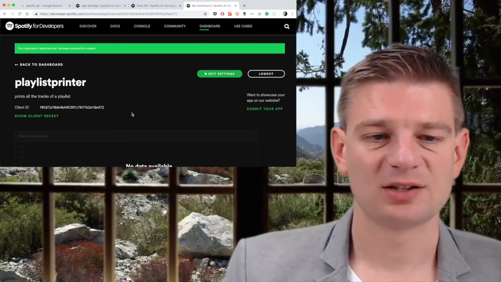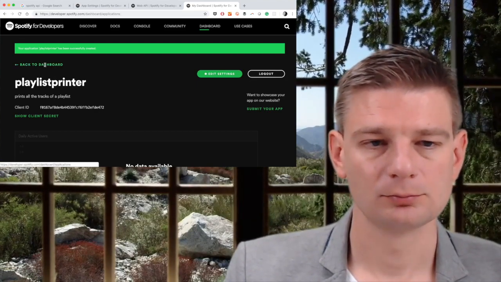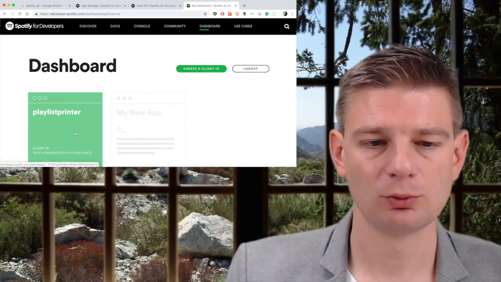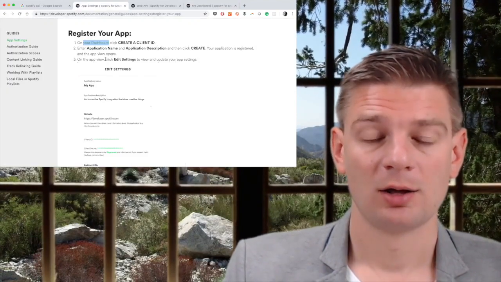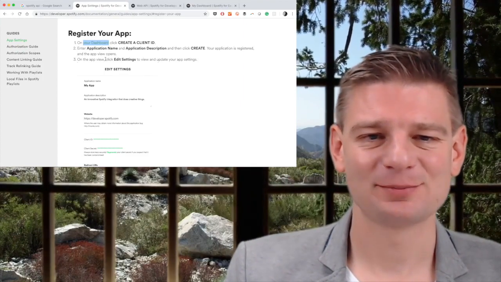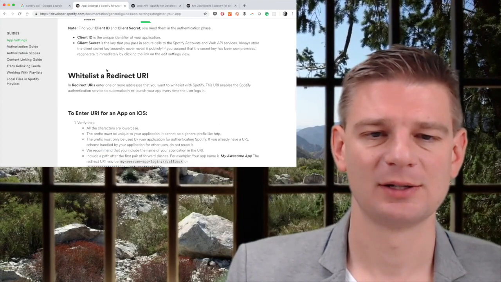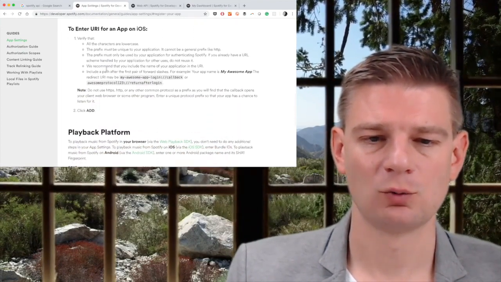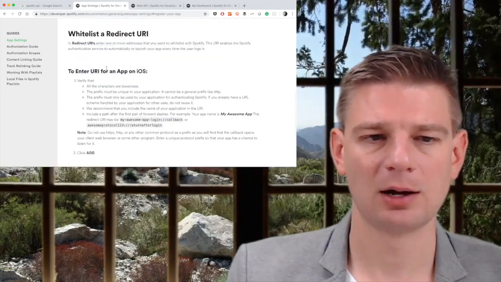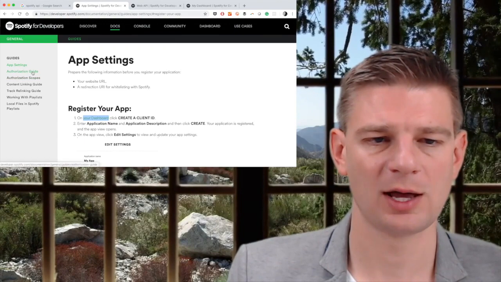So I copied the client ID and the client secret. Back to dashboard. There is my playlist printer. So now I jump back to the explanation of how to use OAuth on this website. Client ID, client secret, redirect URI. So what I actually need now is a URL for the authorization endpoint.